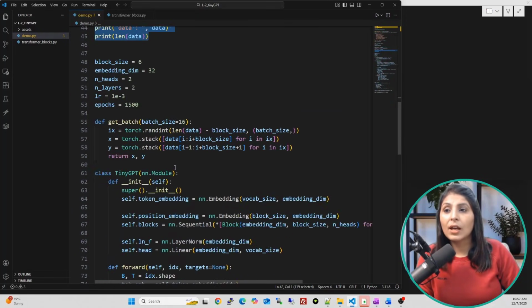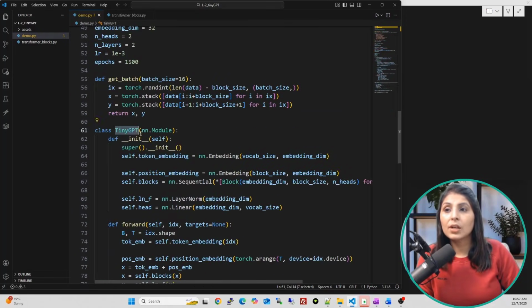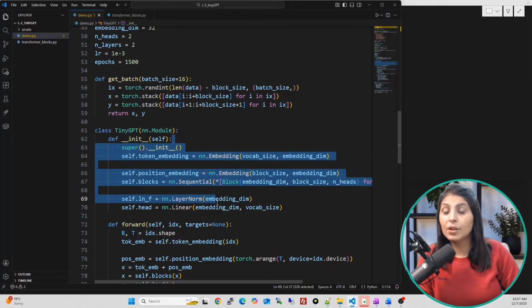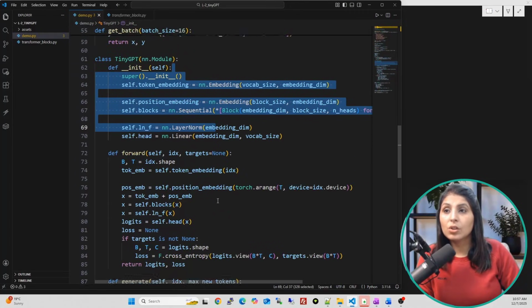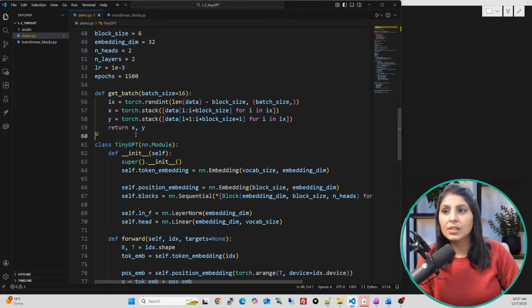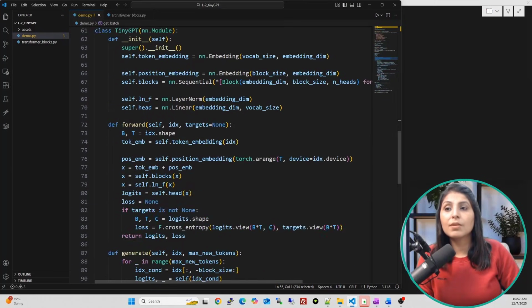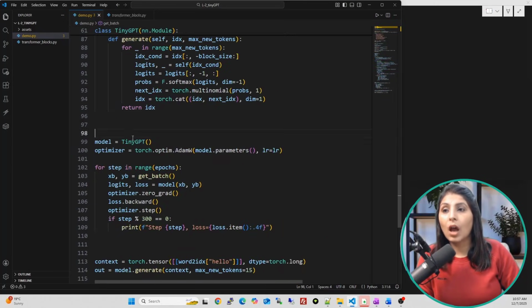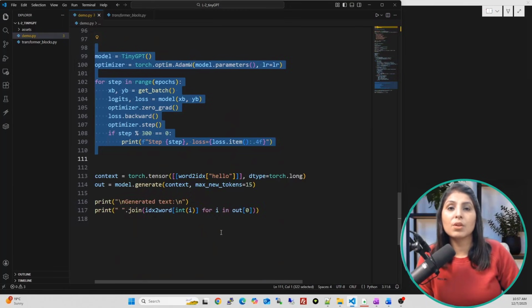So after that, we created this code, TinyGPT class, and we learned everything about this class. I explained you this code step by step. So this TinyGPT class, which is our LLM, which we built from scratch, this class will remain same. This get batch function will remain same. And how to train our model, this will also remain same.